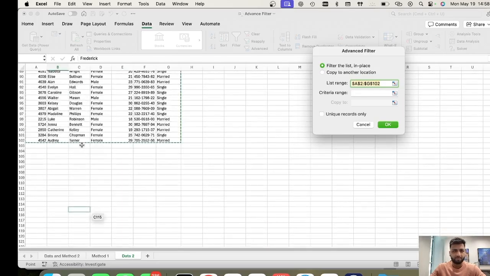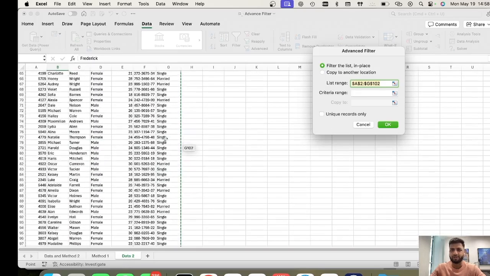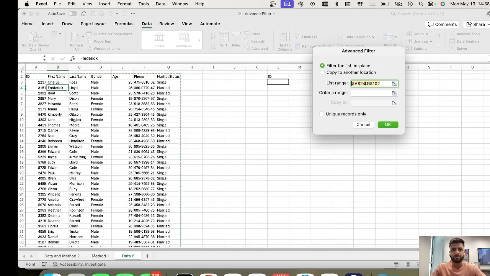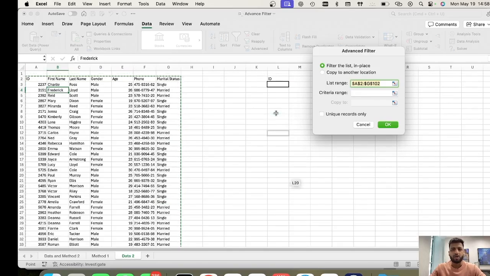So let's see. G102 is this. So yes, it's covering the whole set of data. So that's my list range. Second option is criteria range. Now, what is your criteria that you want to use? You want to tell Excel, using that criteria, what you want to search. So criteria is the ID in this case.